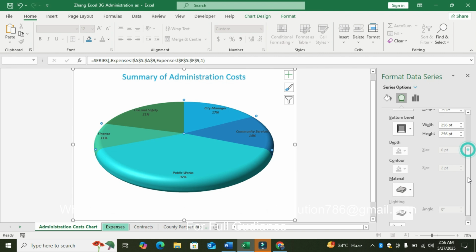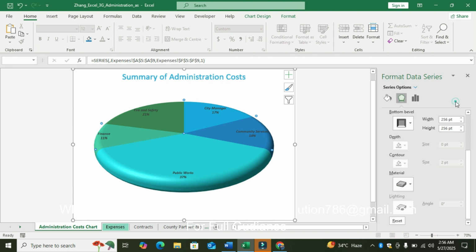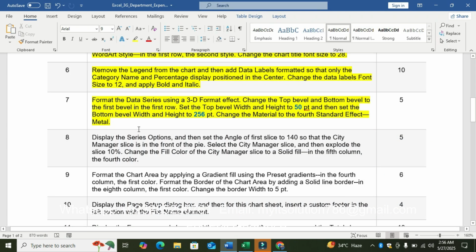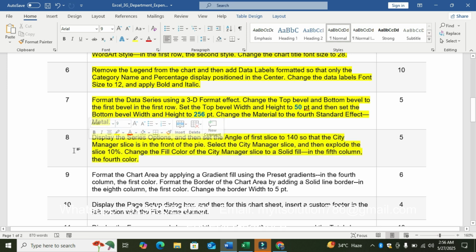Change the material is this one, fourth standard effect. So our step number 7 is completed.